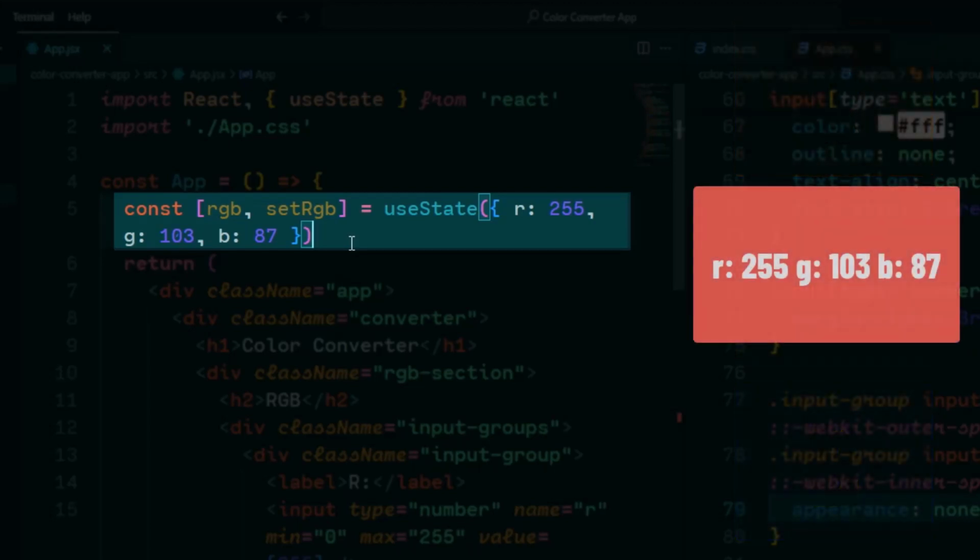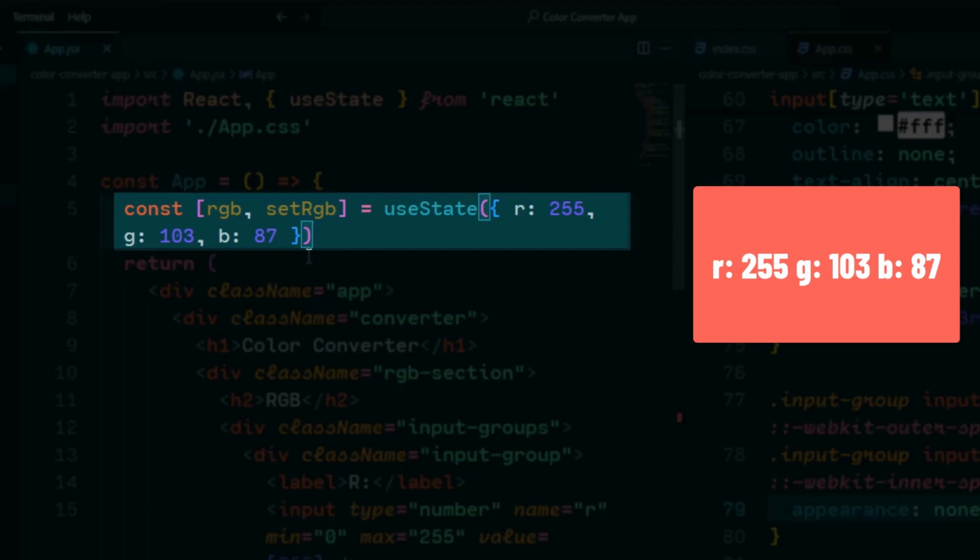We initialize the state with the default values 255, 103, and 87. So R255 means the red component of the color is at its maximum value. G103 means the green component is about halfway, and B87 gives us a blue component that is slightly lower.